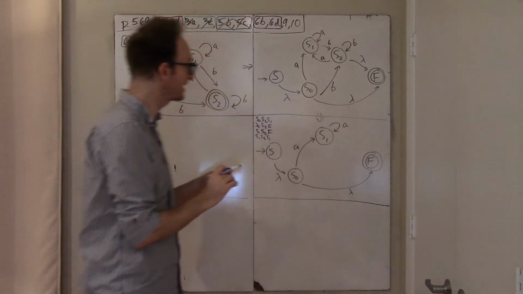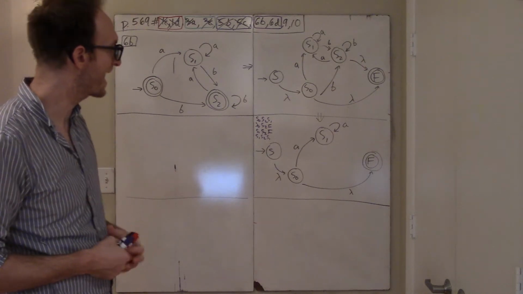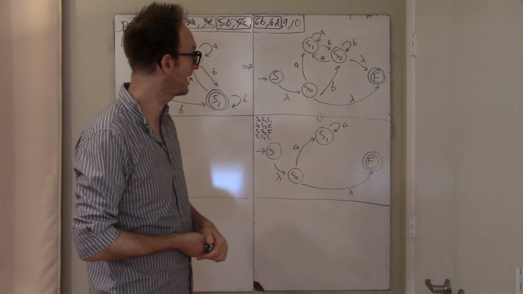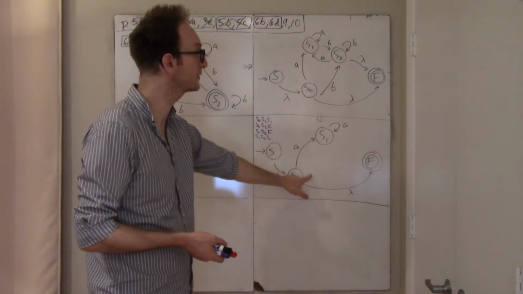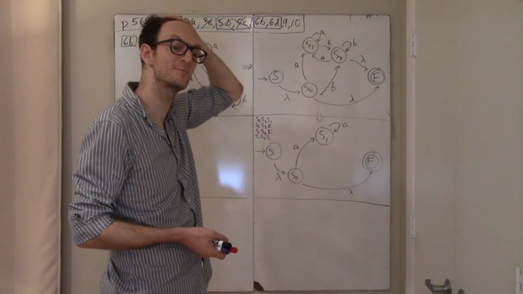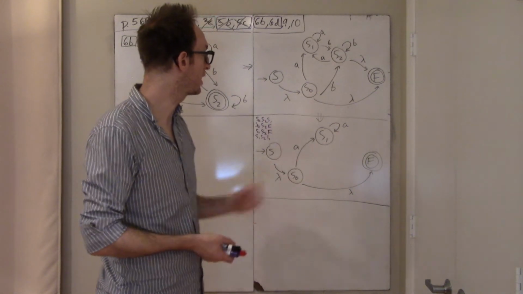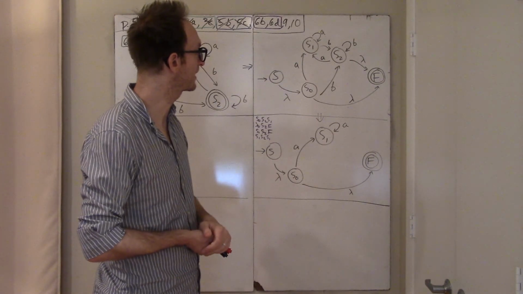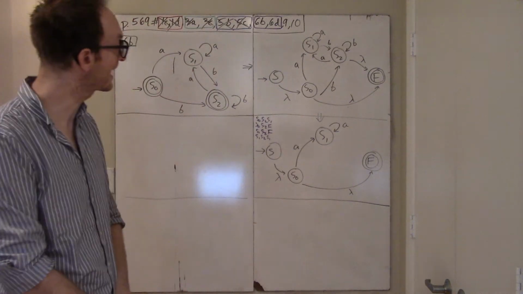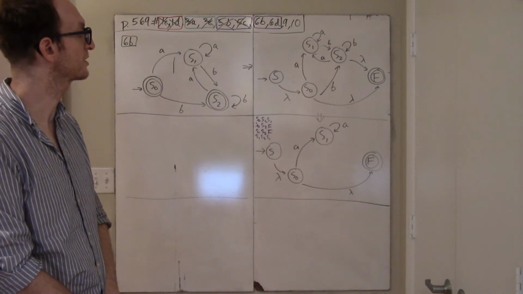Okay, so what's going on here? I am considering every possible path from a state to S2 and then to another state. And honestly, because there are 4 states left over after I delete S2, there are 16 possible paths that have the form blank, S2, blank. But really, that's kind of fake because S isn't doing anything, F isn't doing anything. So I think I got them all. I'm pretty sure I did, right?